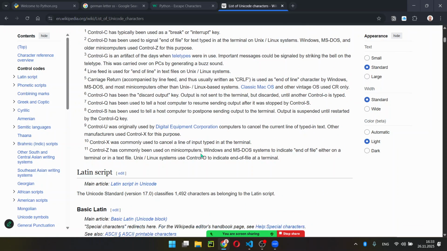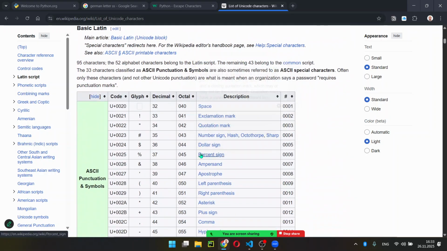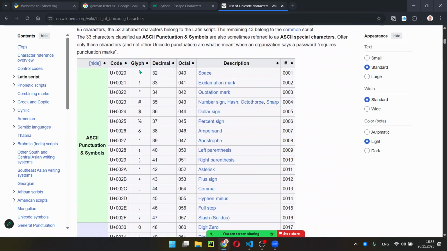But what we do use is different symbols and the alphabet. So if you scroll here, you can see that we have a list of different characters. And the idea here is that all of these characters in this table are ordered. Each character stands on its own position, and you can actually see their position numbers here, right? So first, second, third, or decimal at some point. It's like different ways of counting those.